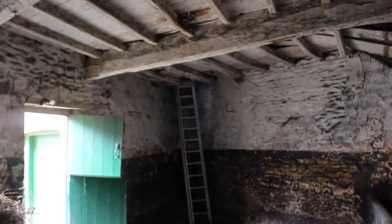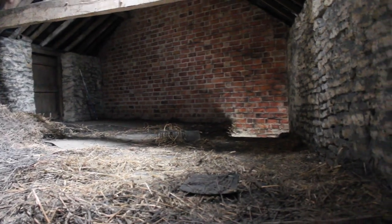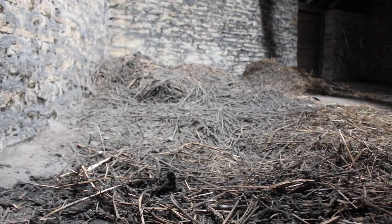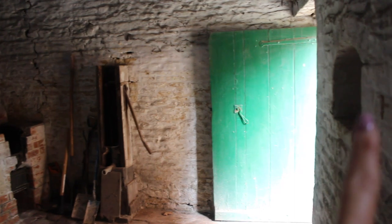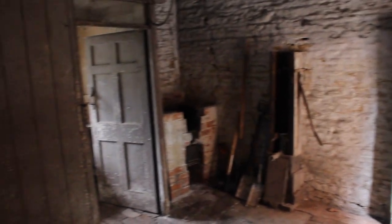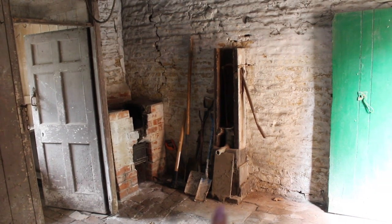I'll show you the room from up here as well. Above here, upstairs, is the main bedroom - I'll go up the ladder and show you that now. This will be our bedroom. You can see the hole in the corner where he's pushed the straw onto the floor downstairs. This was a hay store but this will be our bedroom - there's still quite a lot to do, and that's an understatement. I absolutely love this beam that goes across - I just love this room, it's one of my favourites.